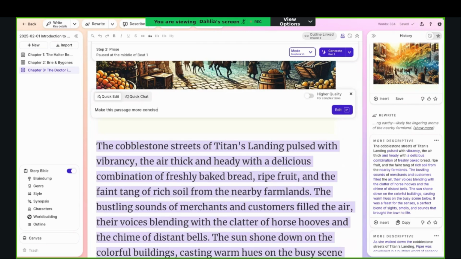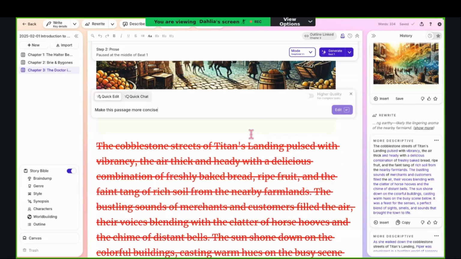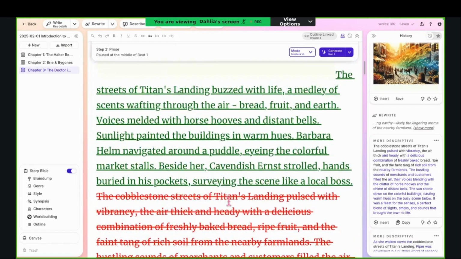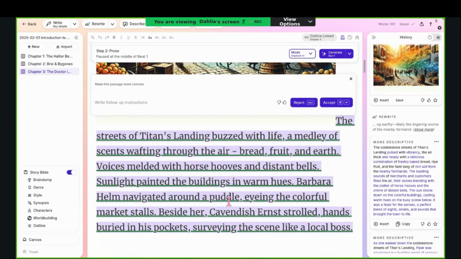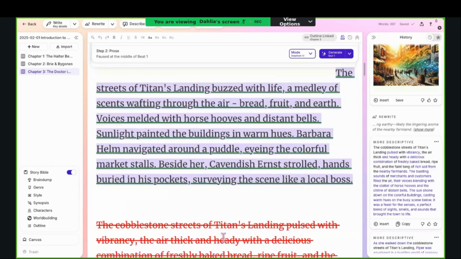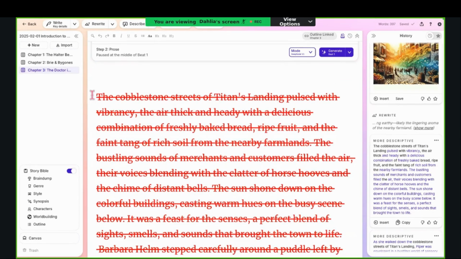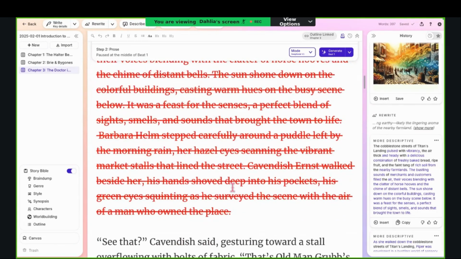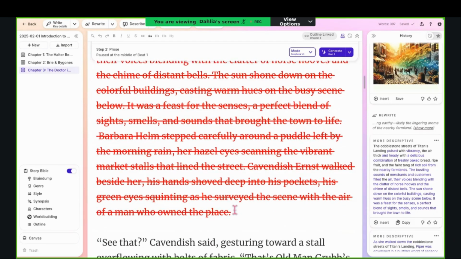And different to other tools, it directly works within the document. And this green one is the new version, and the version that's struck through is the old version.